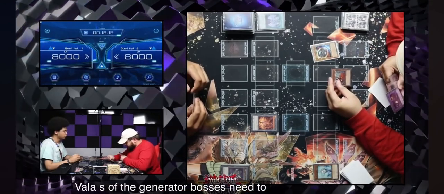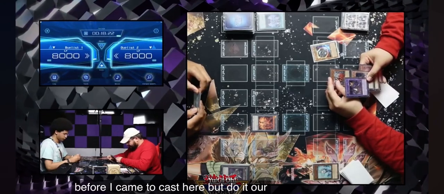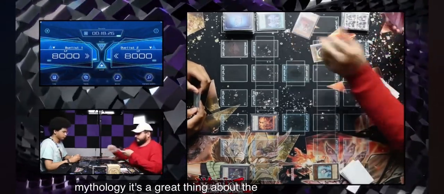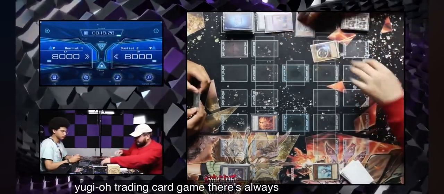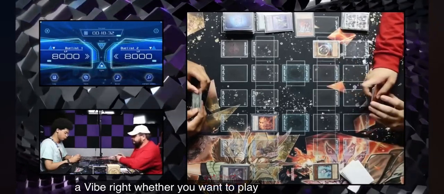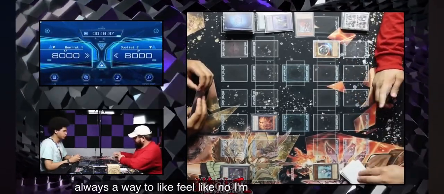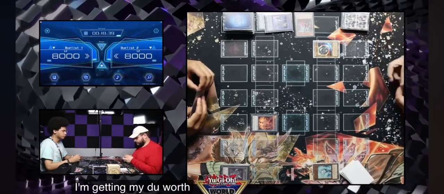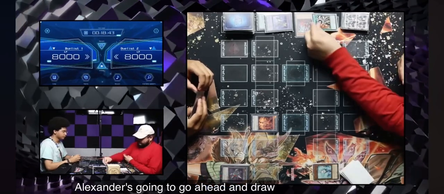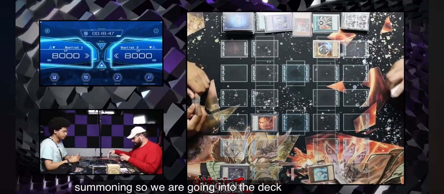Needing to study my Nordic just a little better before I came to cast here, but doing our best here with just some really interesting monsters from throughout mythology. It's a great thing about the Yu-Gi-Oh! Trading card game. There's always a vibe, right? Whether you want to play Mahjong Dragons or certain bosses of old. There's always a way to feel like, no, I'm getting my duel's worth today. Speaking of duel's worth, looks like Alexander's going to go ahead and draw for turn, and I think I just saw the Sangen summoning, so we are going into the deck. It's Mahjong time.